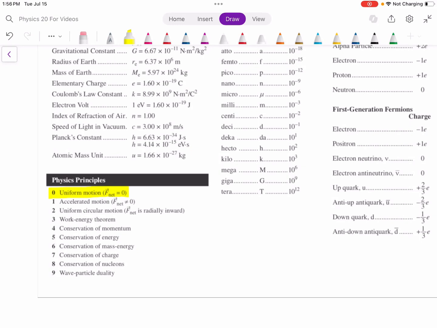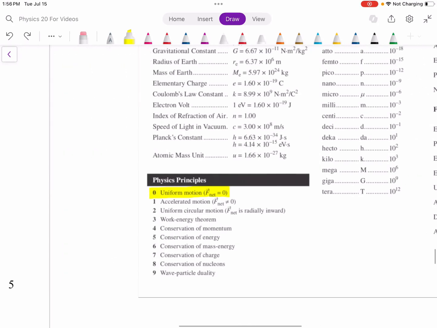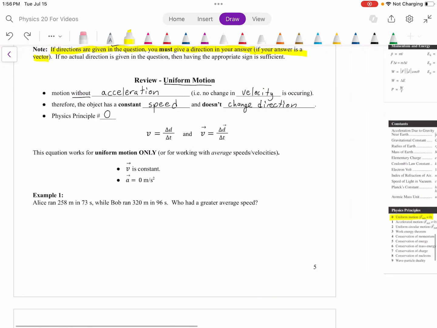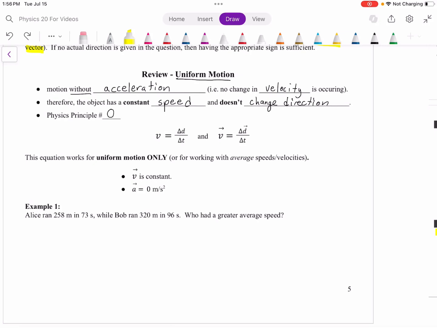All of the new concepts that you're really going to learn are these 10, between Physics 20 and Physics 30, and even most of university physics, okay? You are going to apply them in a million different ways, but we always start with these simple fundamental ideas to guide our thinking. So uniform motion is described as physics principle number 0. It's the case where an object is moving with uniform motion. It's not changing its velocity, and so it's not speeding up, slowing down, or changing direction.